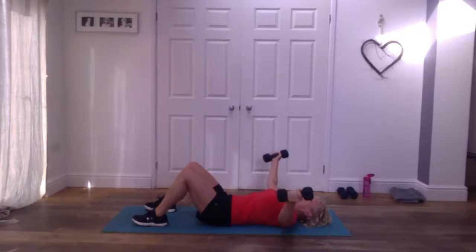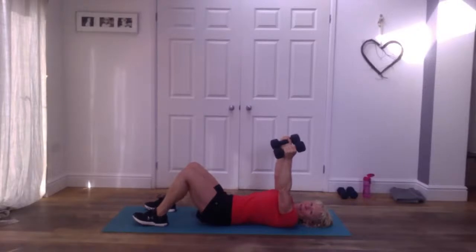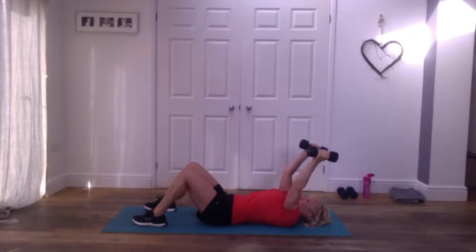Might want to knock out some triceps now. Hold those weights up there. Come on, powerful and strong. Let's do it. Straighten. Come on.